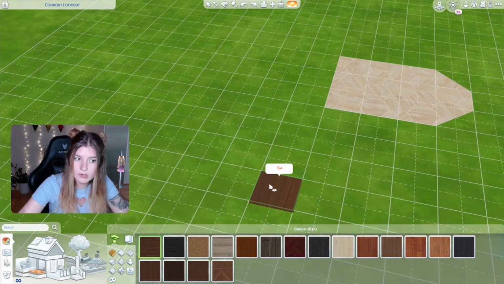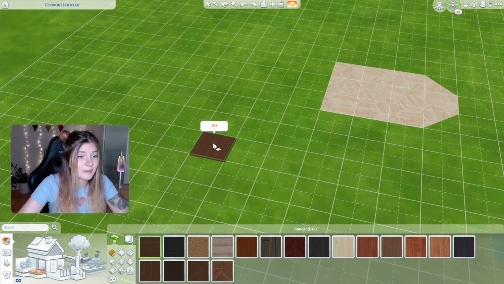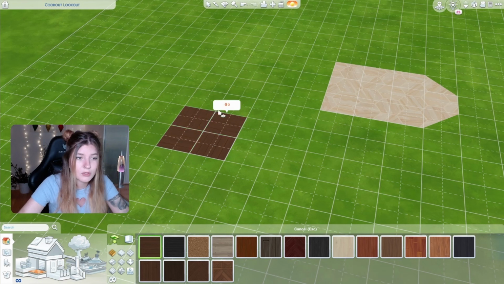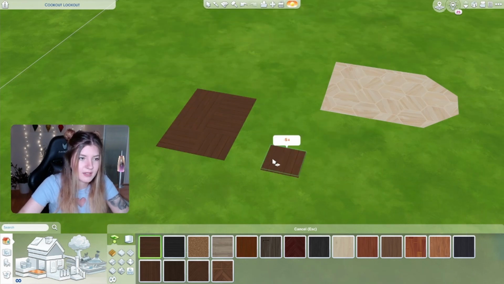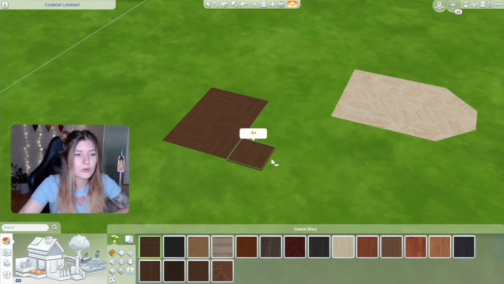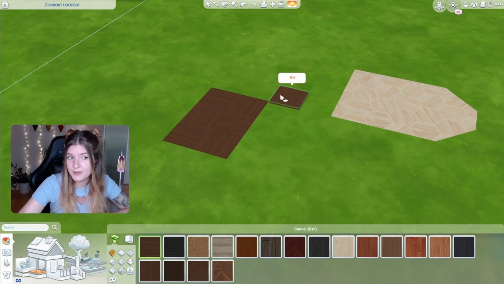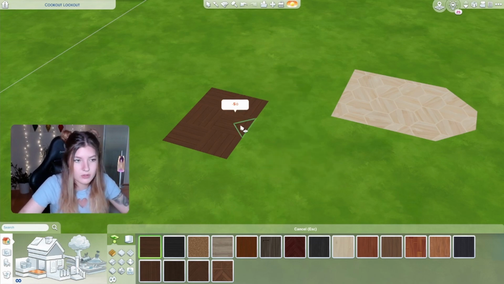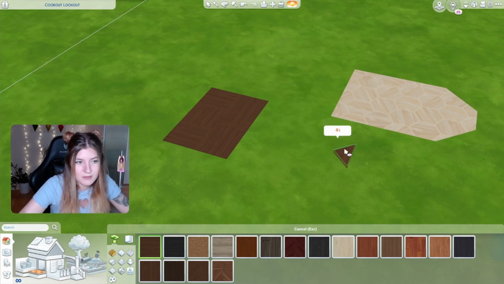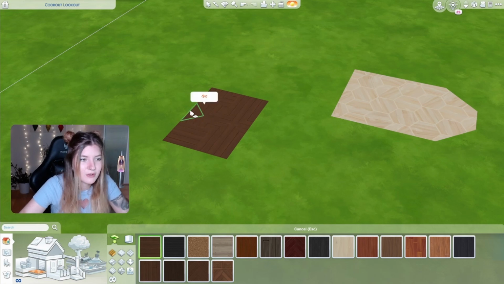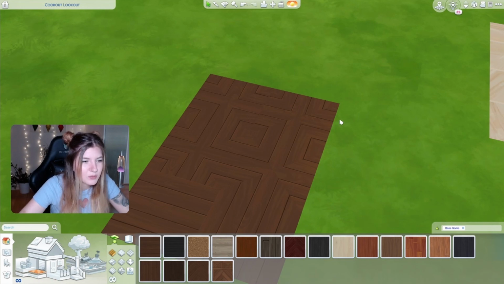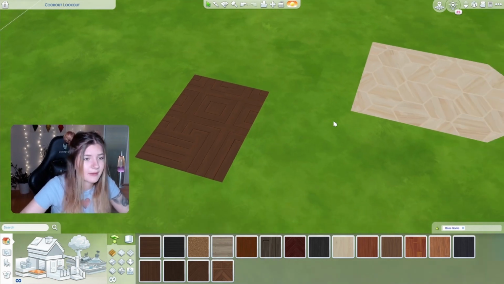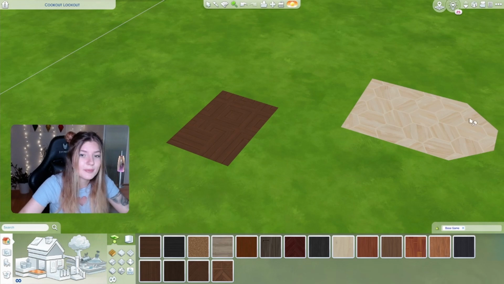And with those little tricks, you can actually create pretty cool patterns with floorings. For example, you can create a floor which looks a bit more interesting, like this, for example. And now, oh wait, I messed that up. Here we go, now it works. And if you do that with the whole room, it looks definitely more interesting, and that's something you can do. And also, you can create something super interesting with those triangular pieces, you know? I think that's something where you can just experiment a lot and try out some cool stuff. It looks a bit weird in some places, but maybe it works better with a different floor tile and everything, so pretty fun little tip here.